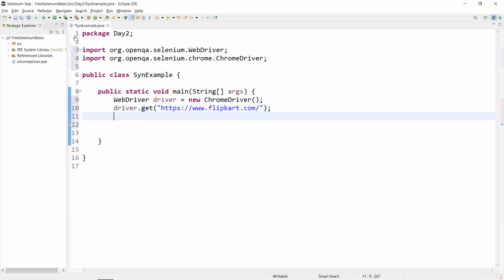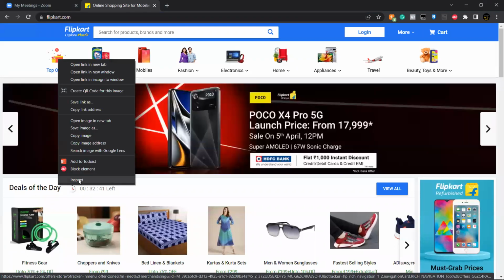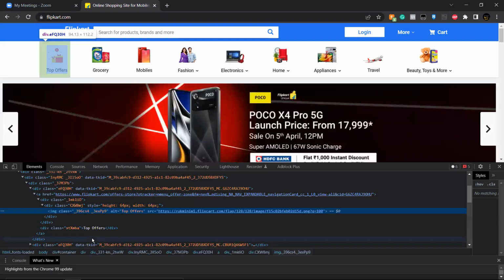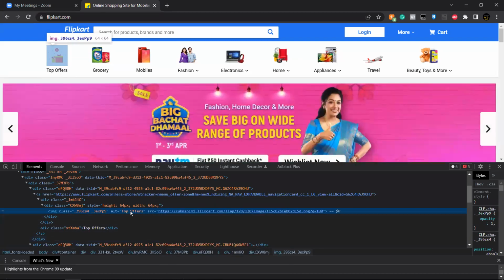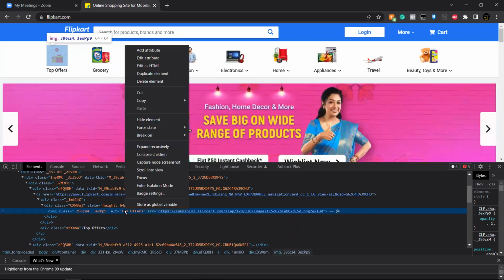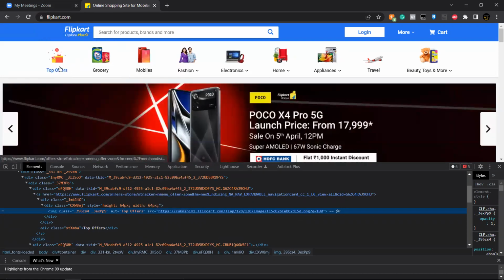After that, we need to click on this top offer. So to find the element, we need to find the locators first. Here I'll copy the XPath for this top offer.